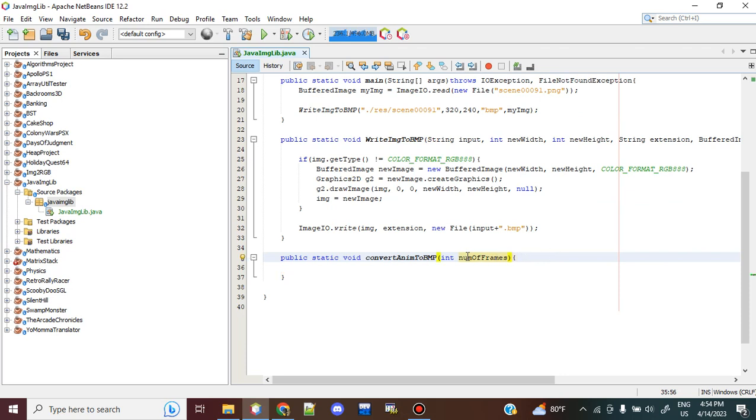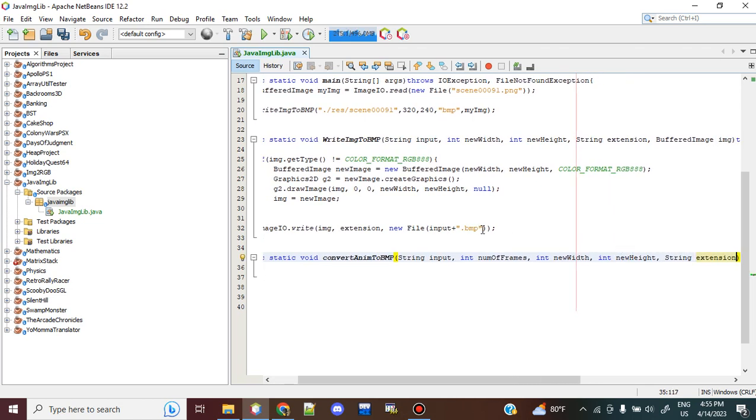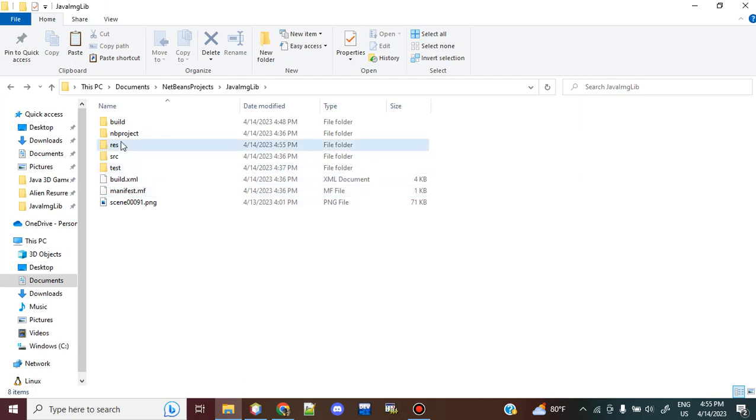So again, we're going to have a string that we're going to call input. We're going to have the number of frames, put in the width and the height that we would like. Going to have its extension. This should also do the same thing. Res.